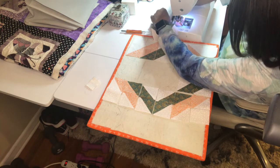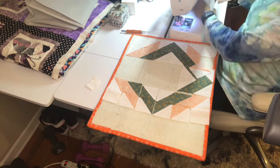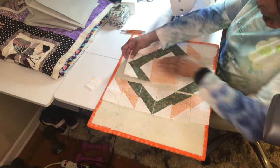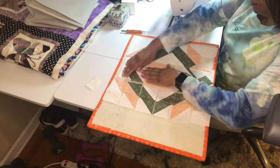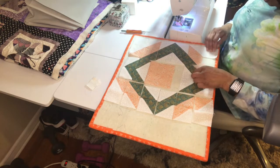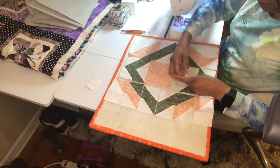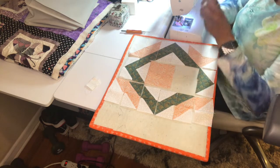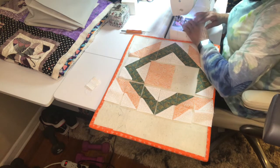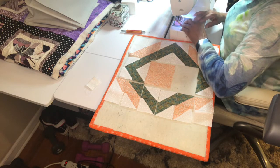So we gotta make another 4 patch over here. This block is a little bit more difficult than what I've been showing you guys. But it's a pretty block and people will think that you really worked hard on it. So we gotta do another 4 patch right here.